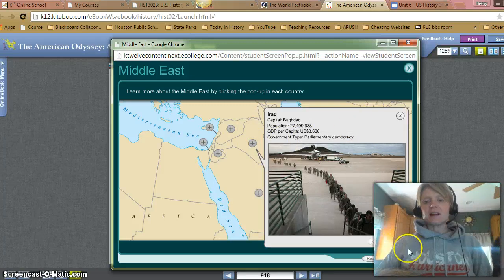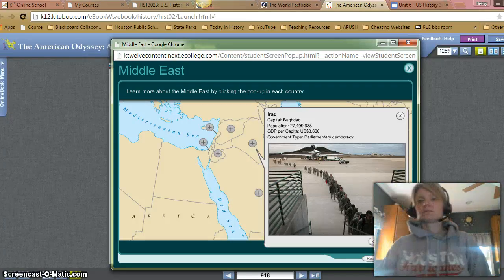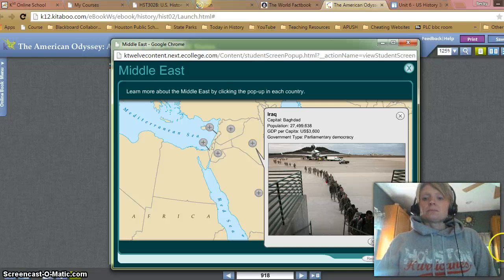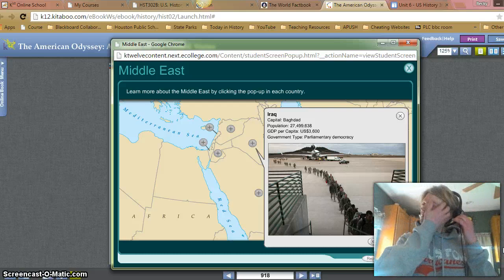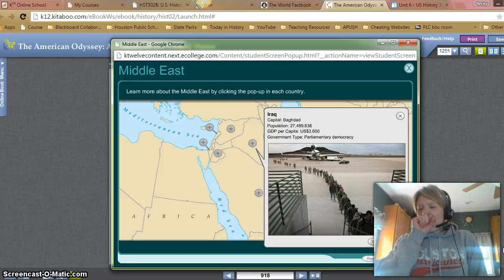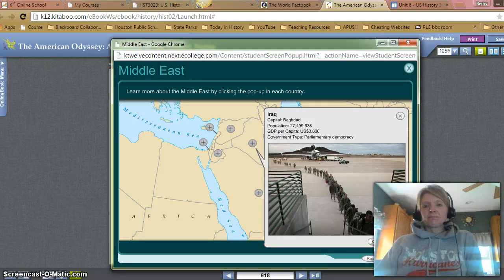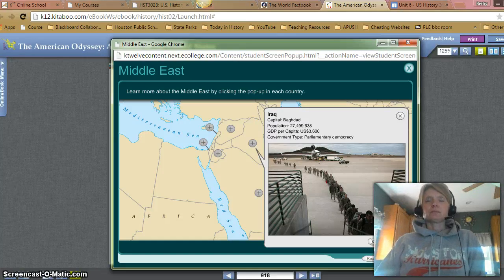Iraq, capital Baghdad, parliamentary democracy. After more than a decade of warfare in Iraq, the United States removed its troops in late 2011. As of 2014, the U.S. continued to assist Iraq in developing its economy, building its democracy, and training its military in counterterrorism and security. As Iraq re-enters the international community after decades of dictatorial rule under Saddam Hussein, the United States hopes that its new government will be a constructive force in the region and that its economy will grow rapidly.